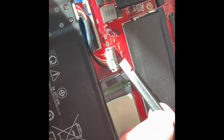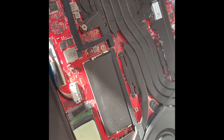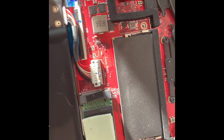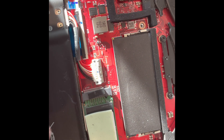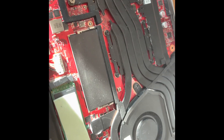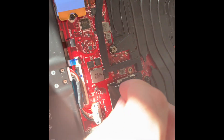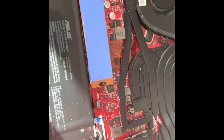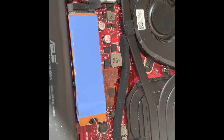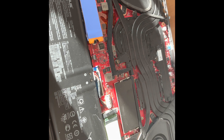I reconnected the battery and put back the protection by pushing it in. It's always scary when you put everything back — you should test before fully closing everything, but I like living dangerously. Something I noticed: when I reconnected the battery there was a little electric arc, which is never nice, but hopefully it handles it. That's also why it's important to disconnect the battery — you don't want that happening to any components. I also upgraded my RAM to 16GB and added a copper heatsink with thermal tape.